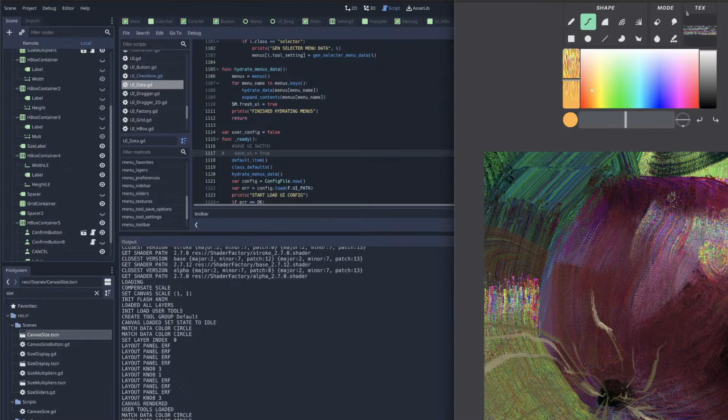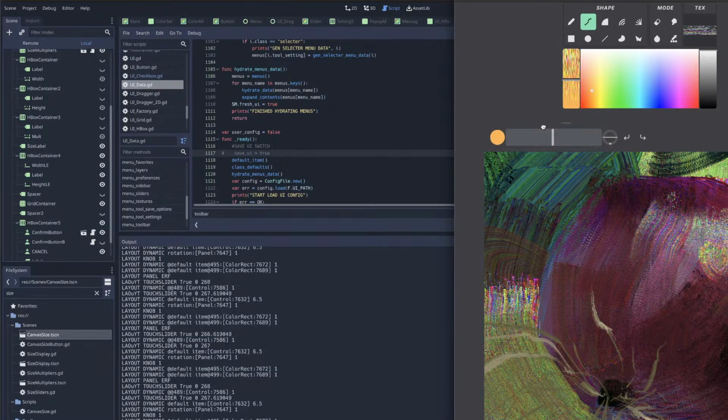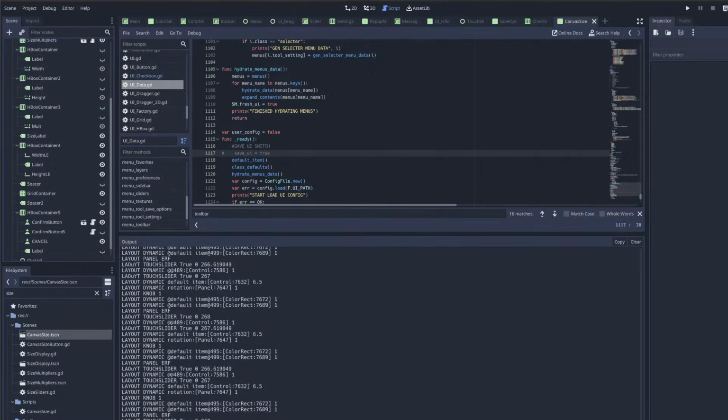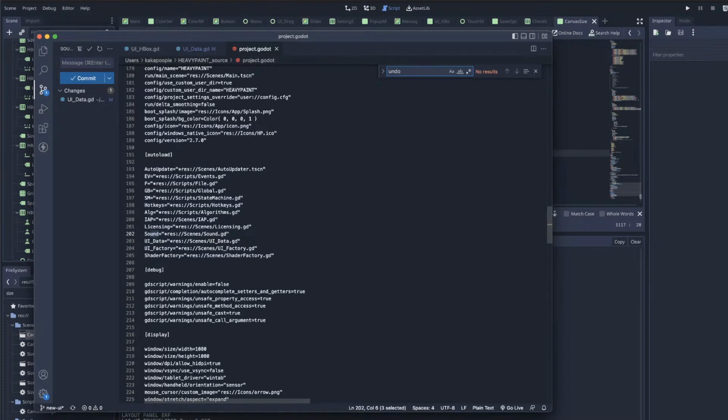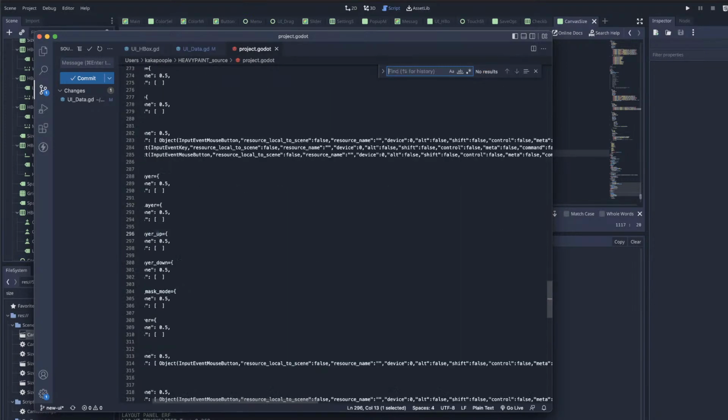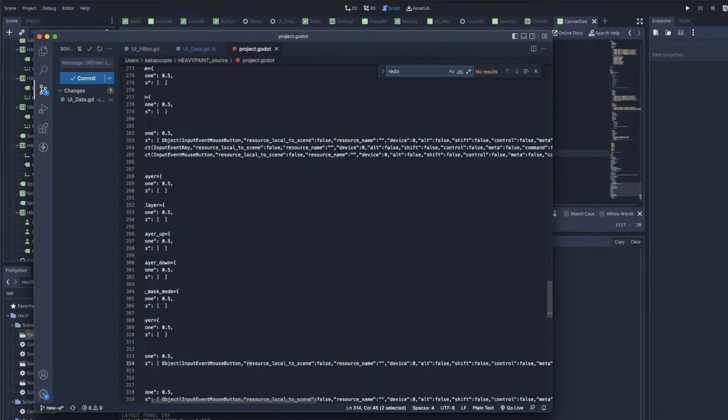I mean, I can try it here. Let's say we want to get this undo button and put it on the left side of this little menu here. So all you would need to do is go and find that. So I'm going to just search for undo. Redo.